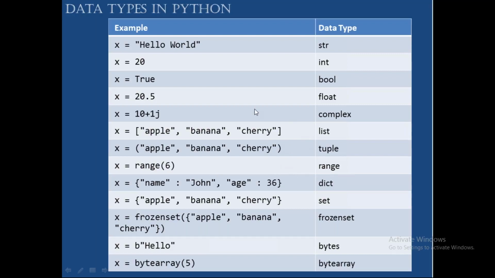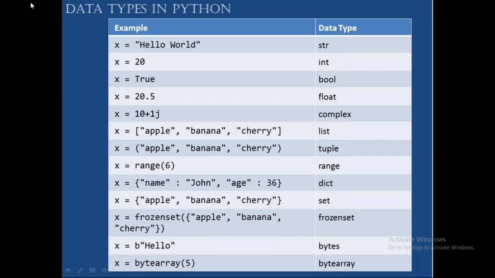The difference is, whatever data you have in a list, let's say banana is no longer in my store, so I want to remove banana from this particular list. You can remove it. Or instead of banana, I want to update it as orange, so you can just update it as orange. But those changes I cannot do in a tuple. If you want to allow changes, then you need to go for a list. If you don't want to allow changes, then you need to go for a tuple.